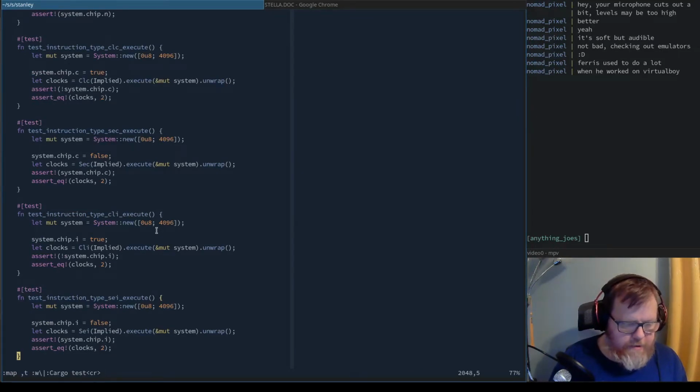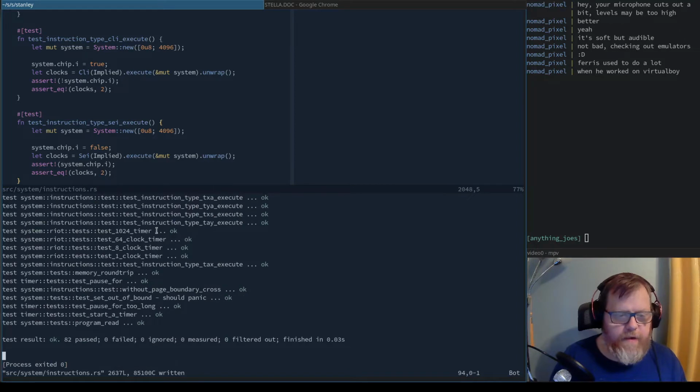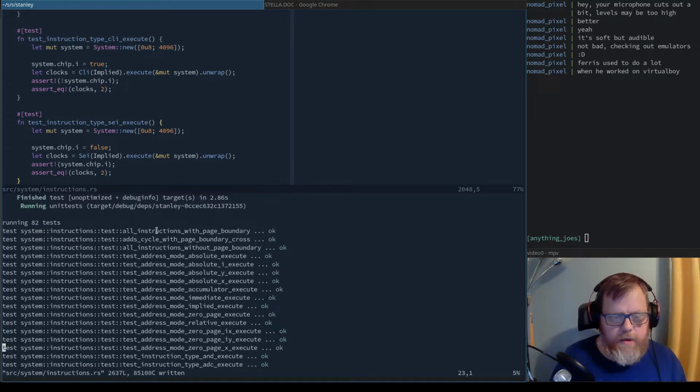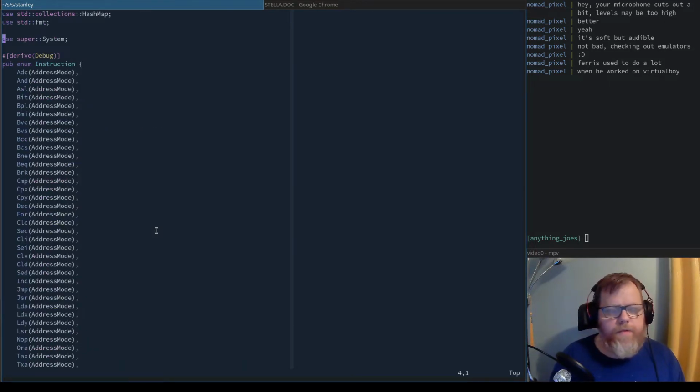I have a test suite of exactly 75 tests, including coverage for every instruction. So hopefully, as we go forward, I'll be working more on new stuff and not just implementing and debugging all of these.